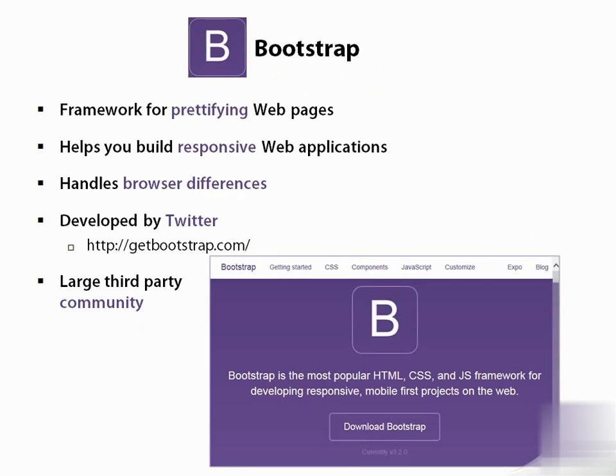Responsive in this context means that it is responsive to changes in layout. In other words, it scales to multiple form factors: phones, tablets, laptops, and desktops. It also handles browser differences, so you don't have to. It was originally developed by Twitter. You can download it on the web address shown here. There is also a large third-party community where you can find free or inexpensive themes and other designs.